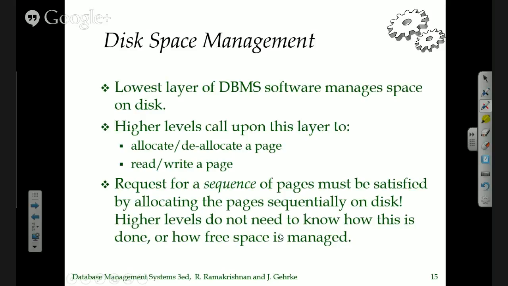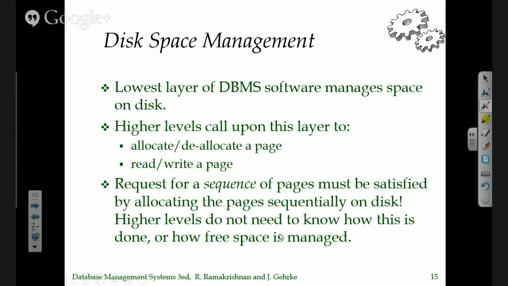The order of the day for the disk manager is to try to make things sequential, right? Try to organize things on disk such that you will get sequential writes. That's really the key role of the disk space manager. Higher levels don't need to know how it's done, don't care as long as it works.